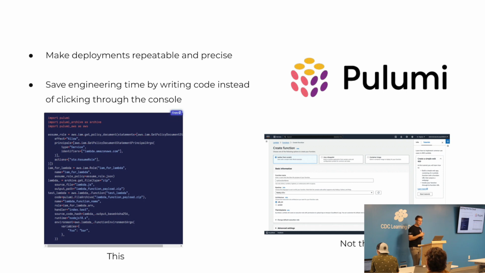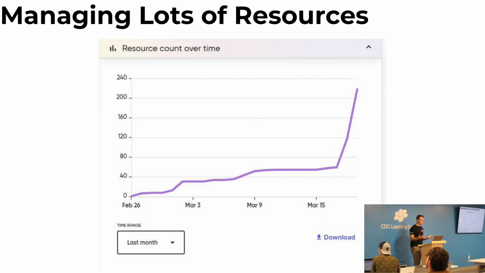And having to do that through the UI and through the console would have been extremely time consuming. Being able to just hit the up arrow and do a Pulumi up saved me countless times. And also, IaC is precise. It deploys exactly what I write into the code, and I don't have to worry about misclicking in the UI or after a tired night of programming. And this ended up being really valuable.